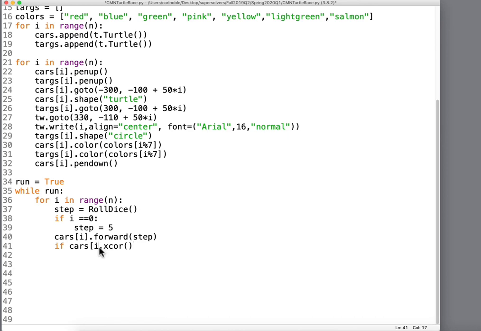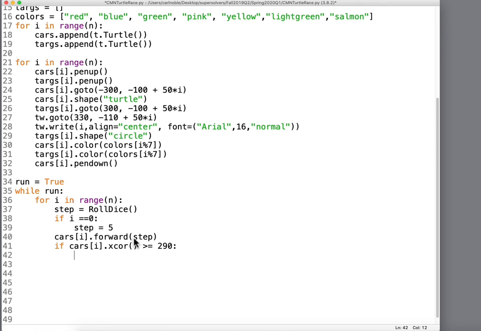Need to have the backwards bracket. If this is greater than or equal, which is that symbol, instead of 300, let's try 290. I tried that, and that seems to work perfectly. Then what we'll do is we're finished.